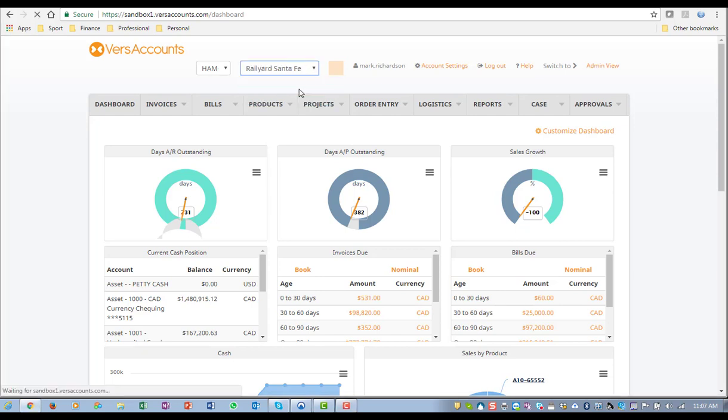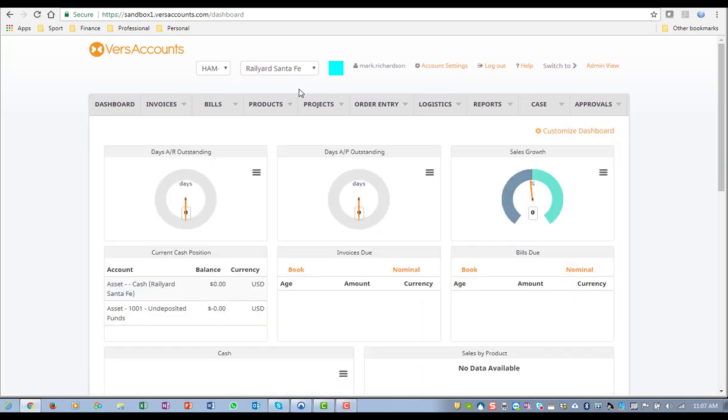As an additional check mark, you can change from one company to the other by just selecting from the drop-down list. And when the company loads, you'll notice that the color changes, acts as an additional check that you're in the right company for doing your processing, and the dashboard is updated with information relative to the new company or the new entity that you've selected.